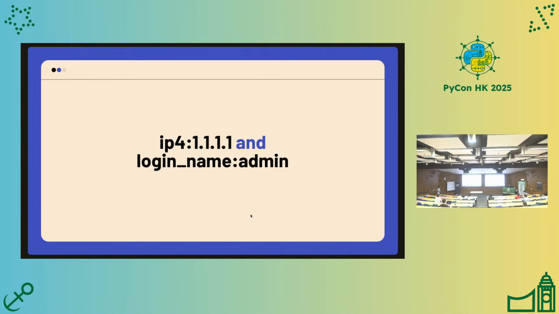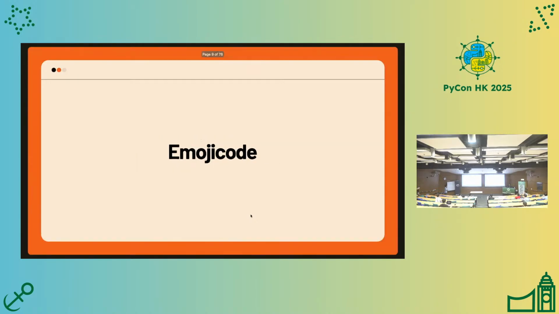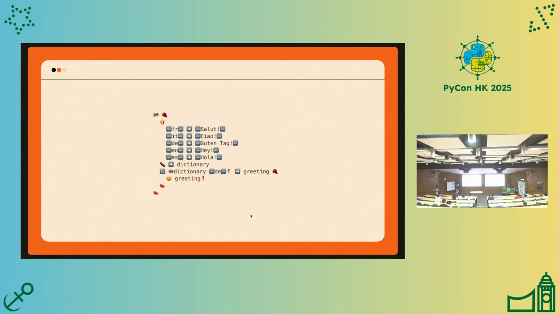This works in our system, but it won't work outside if you haven't developed it yet. Another example is emoji code that I found on the internet. This is what the print statement looks like in emoji language, and this is where they define a dictionary, loop through the dictionary and print the item. Please raise your hand if you think this is a domain-specific language. Yes, you could actually use it like Python, a general purpose programming language.